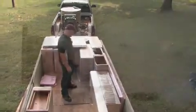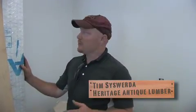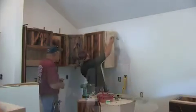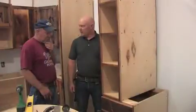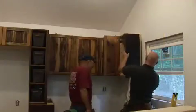Once the cabinets were unloaded, it was time to install them. Basic game plan to start things. We're gonna start from this corner with the uppers, work our way around that way, and then we're gonna come back through, follow them with the lowers. That way you don't stand out 2 foot when you're setting the uppers. You can stand right underneath them to support them, so make your life a little easier when you're doing this.